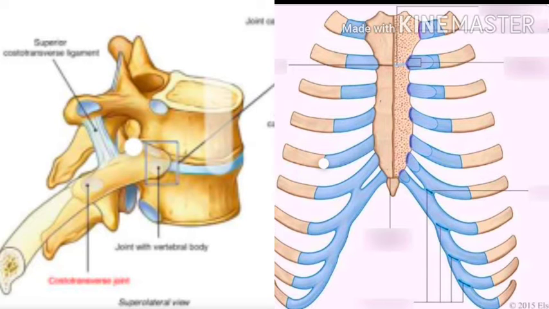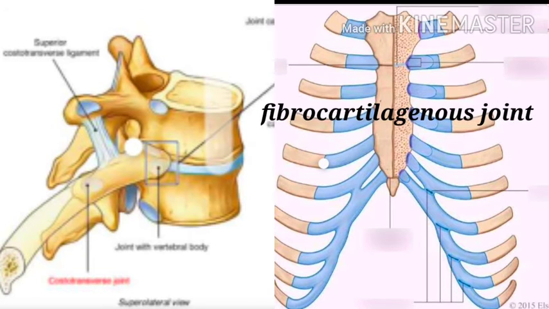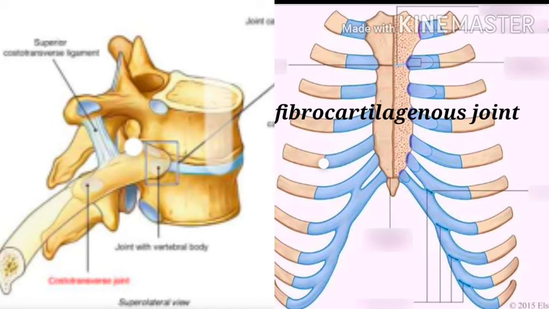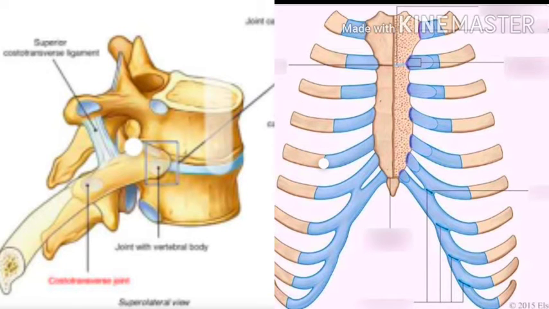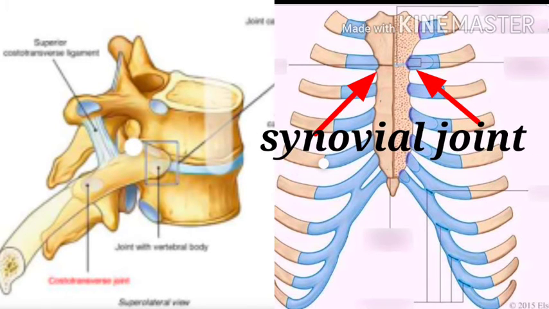Also, anteriorly there are many joints, between the ribs and the sternum, and the rib and the manubrium. As we see in the first rib's case, it joins with the manubrium. The joint between the manubrium and rib 1 is a fibrocartilaginous joint, and mind it, it is not a synovial joint. The joint between the second rib and the sternal angle is a synovial joint.